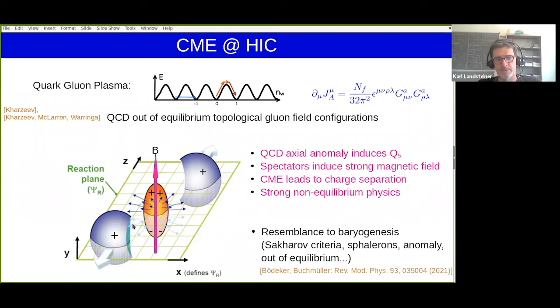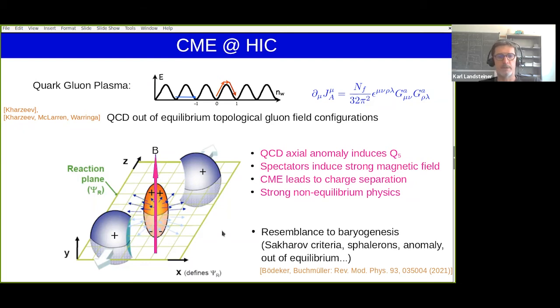And if you take into account that the parts of the ions which do not collide are themselves positively charged, they generate a current, and the current, of course, generates a magnetic field. You get a very, very strong magnetic field here at the center, and so you could speculate that there's an electric current flowing. And of course, an electric current would lead to the positive charges accumulating on top of this quark-gluon plasma, and the negative charges accumulating below.